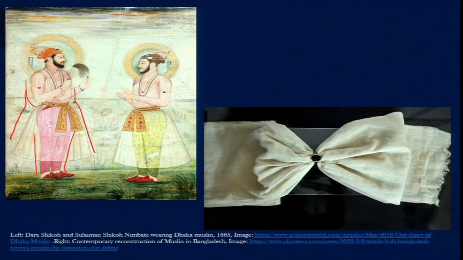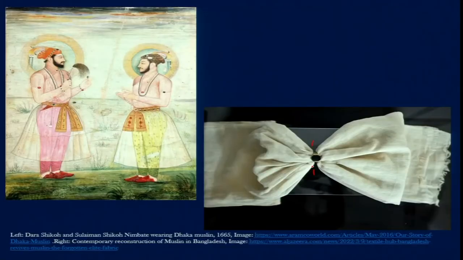This is a very characteristic feature of muslin, and the miniature painters made sure to emphasize it, because muslin was not just a highly skilled fabric, but also a highly prized possession. It's not like everyone could afford this muslin fabric. That is the reason we also find that the miniature painters in the Mughal court put in the effort to show this diaphanous, translucent quality of the fabric, which also stands as a marker for us to see how it was used during the early modern period and so on.